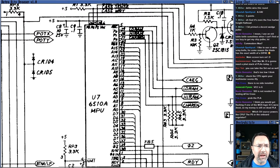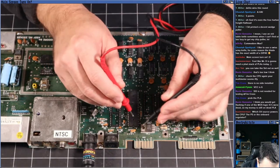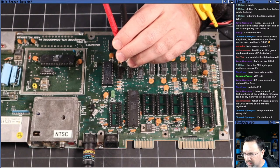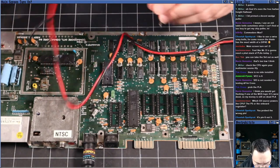Yes, it's right there. I confused this blob of garbage with this blob of garbage. Okay, pin 6. Very good, very good. Okay, thank you. We'll try pin 6 instead. That may make all the difference. All right, so we've got pin 6 and pin 1. Ground is pin 21. Okay, so turn it back on.